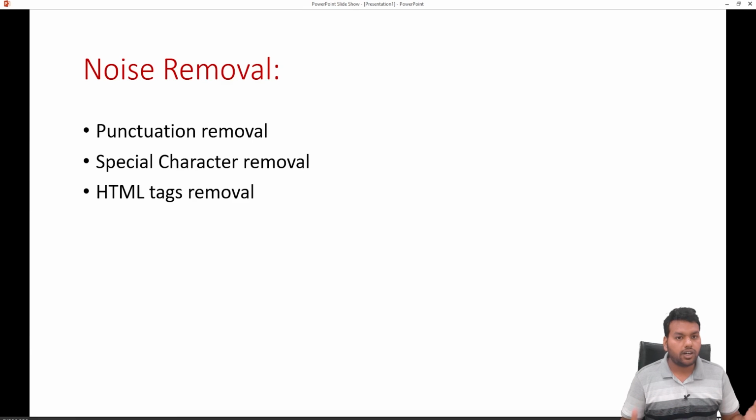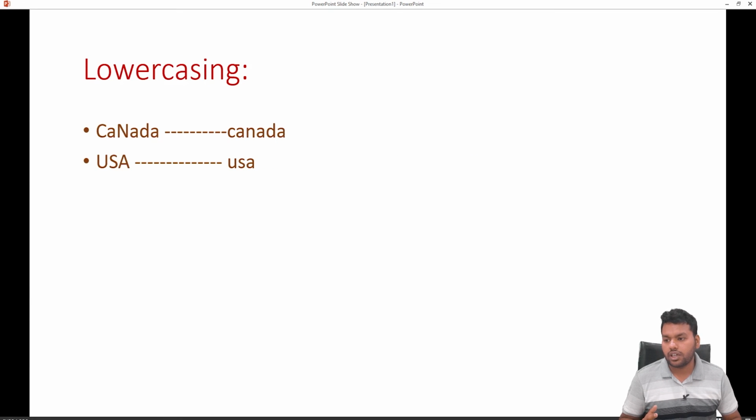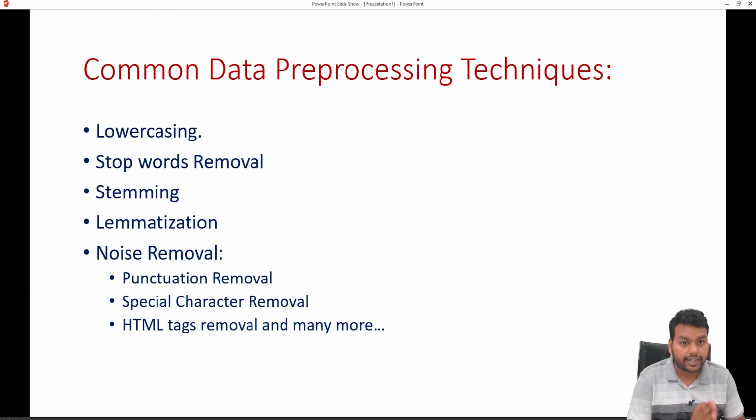Next, the cleaning step that comes is noise removal. We have a tweet data set and a lot of noise, like HTML text and emoji, which we have to remove with the help of regex. We have to clean the tweets. Those are the most common data pre-processing techniques we have, and we learned why we need to do data pre-processing and what the steps are.